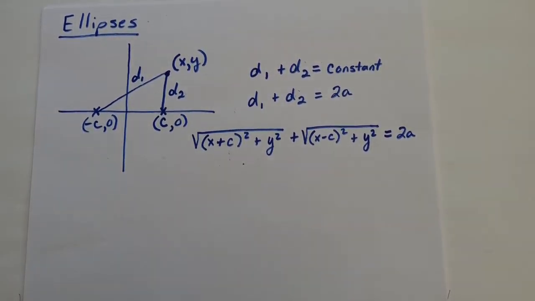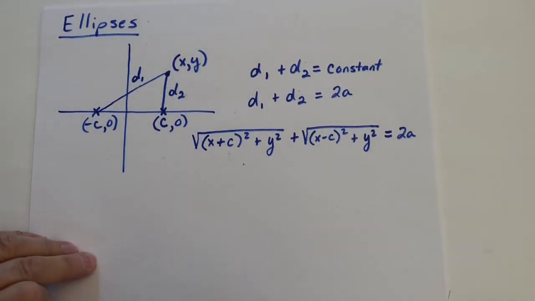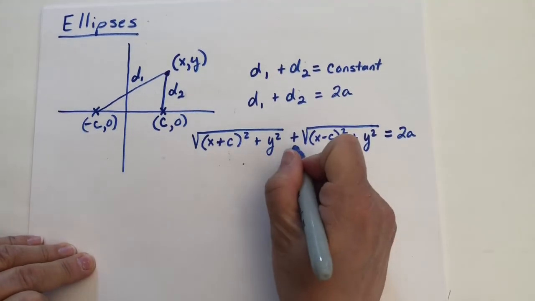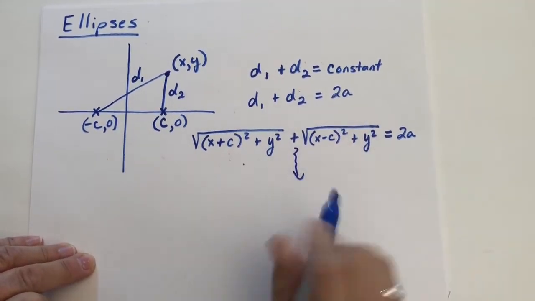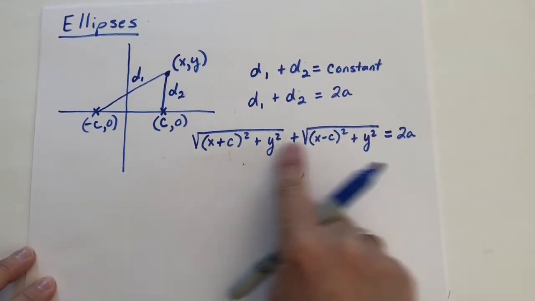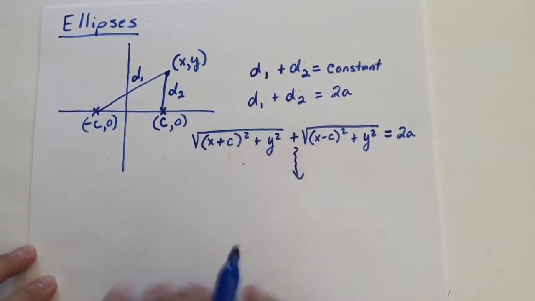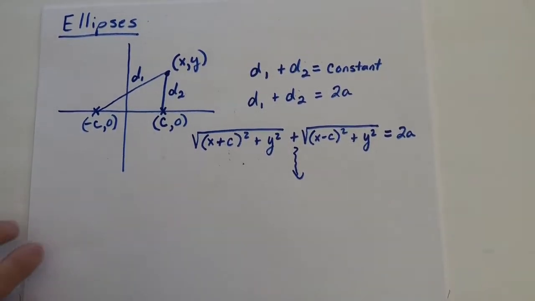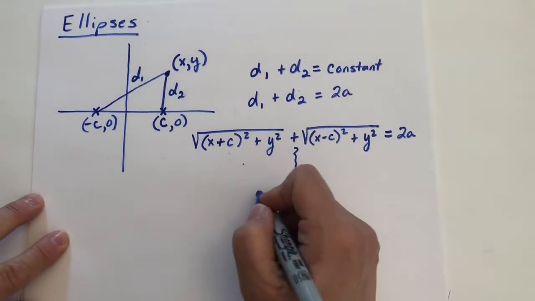Now here's where I'm going to leave about 8 steps out. You could look in almost any book that talks about ellipses and generating the equation, and you can see what happens in here. It's kind of fun. I just don't want to take the time to do it. You isolate one radical, square both sides, isolate the radical, square both sides, manipulate it algebraically, and what happens is you end with this.